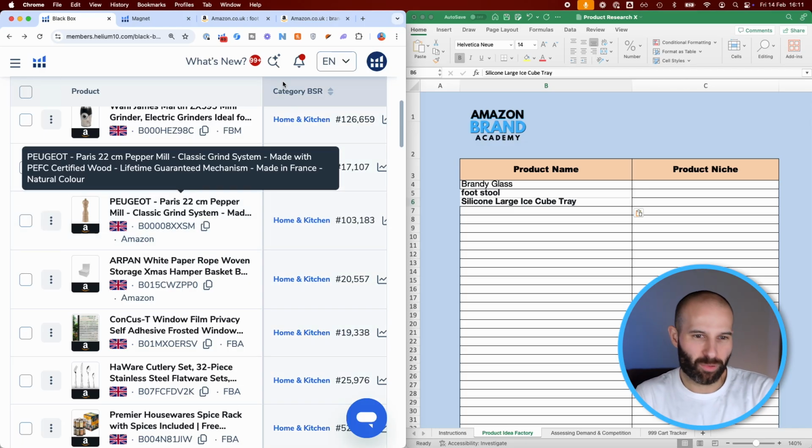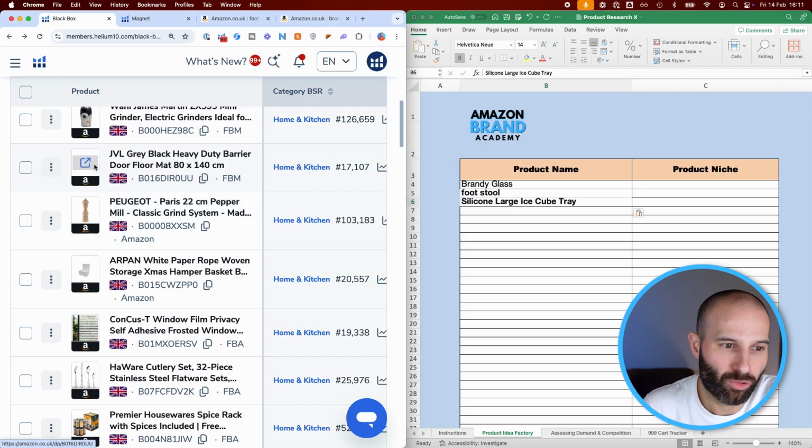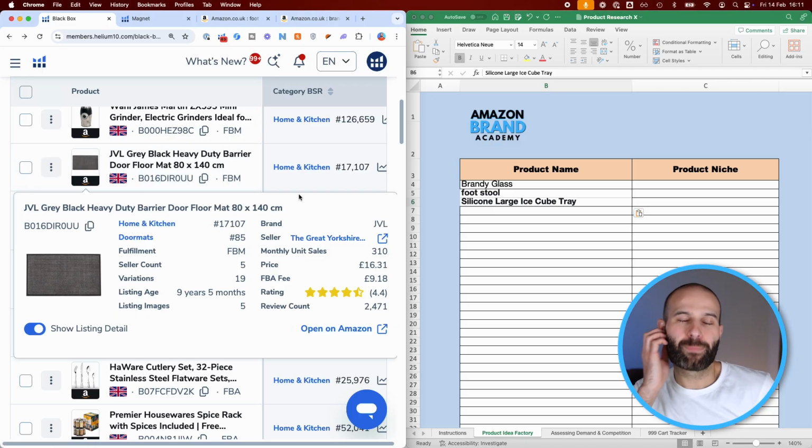Okay, so this is a good example, right? Let's say you were considering launching either a mat or a pepper grinder. Let's say you launched a grey doormat, and obviously there's no point really doing much with branding because it's not really going to make any difference. People are just going to pick the one that looks the best or is the best price. Let's say you launch it and it might do well. Then someone else comes and launches the exact same design of doormat and they undercut you by 50p. The customer's going to just pick the cheaper option, because it's just a utility product where basically two products will be pretty much identical to each other.